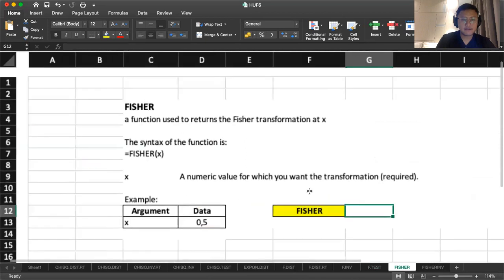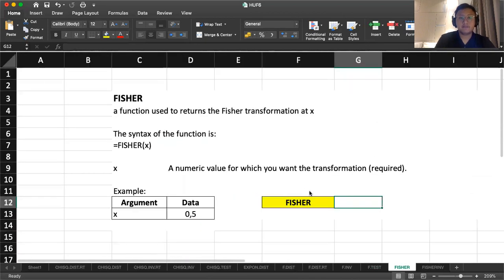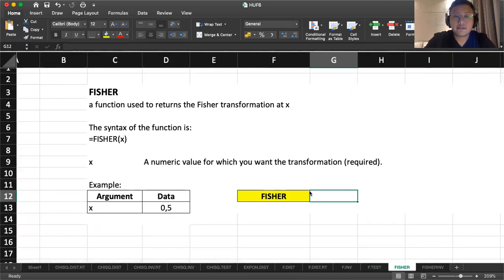Okay, the next one is the Fisher function. Fisher function is a function used to return the Fisher transformation at x. The syntax of the function is equal Fisher, open the bracket, x, close the bracket. X is the numeric value for which you want the transformation. It is required. So for the example, we have x in here for the argument, and for the data, we put 0.5 for the x.